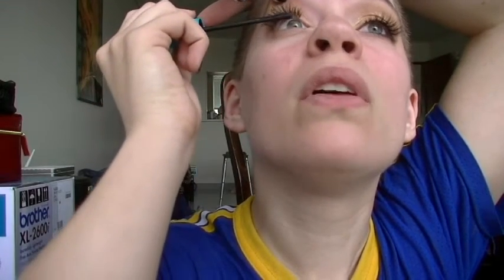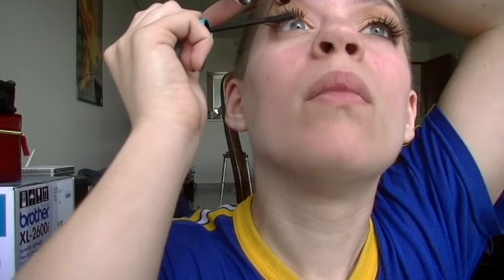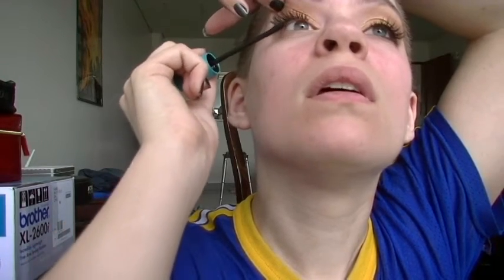I usually do mascara before lashes. I forgot to do that this time because I'm always doing things out of order right through here, so I'm just going to lift my eye and try to get the mascara only on my real lashes. And there you go, lashes are done.